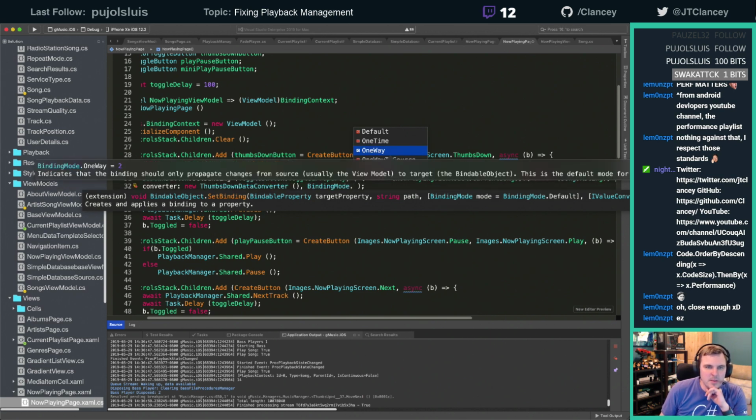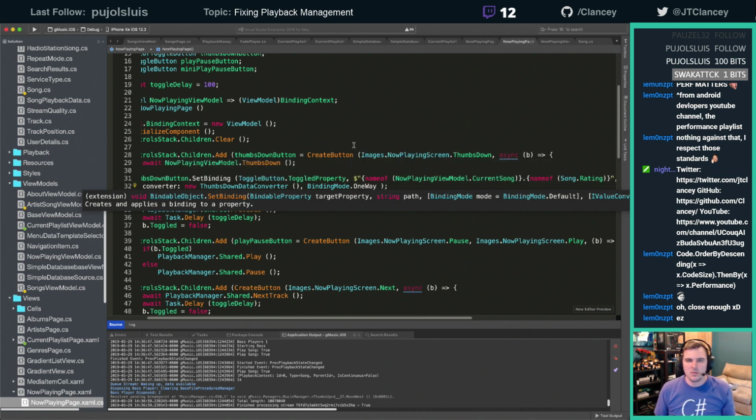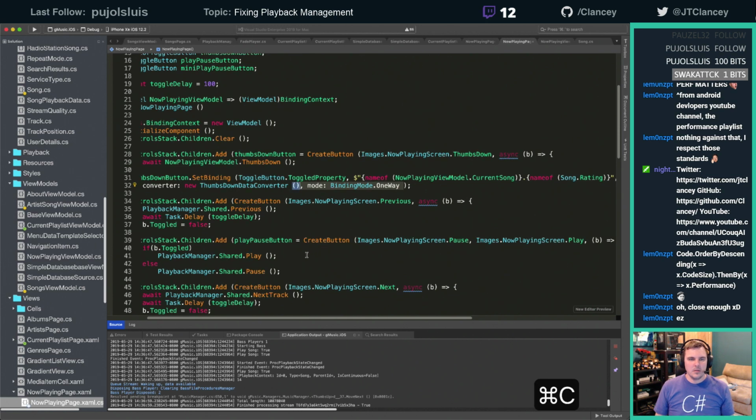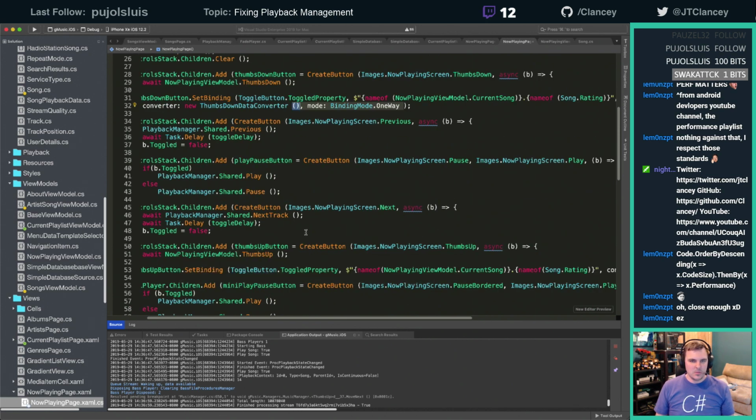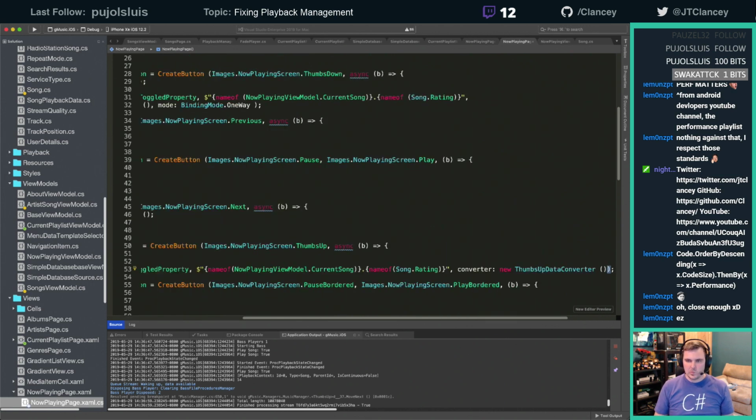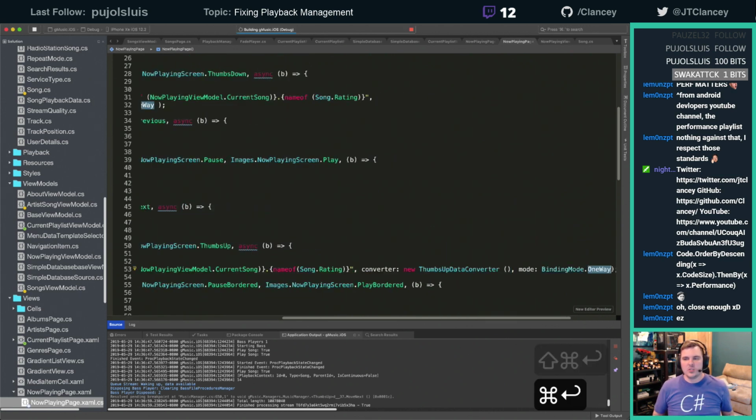Indicates the binding should only propagate changes from the source. I think that's what I needed. And then I need to do that to thumbs up too. All right, let's try that.